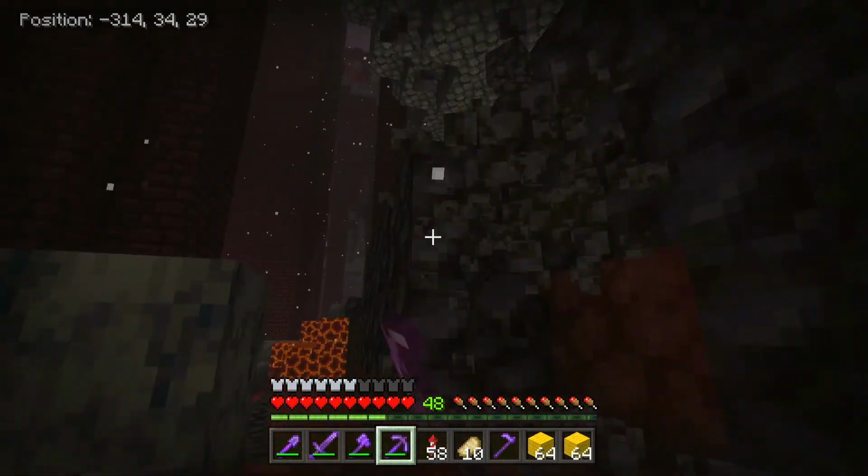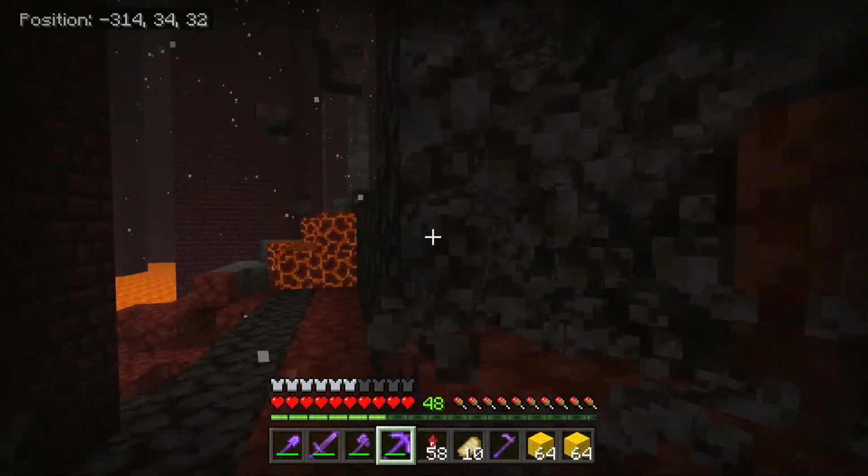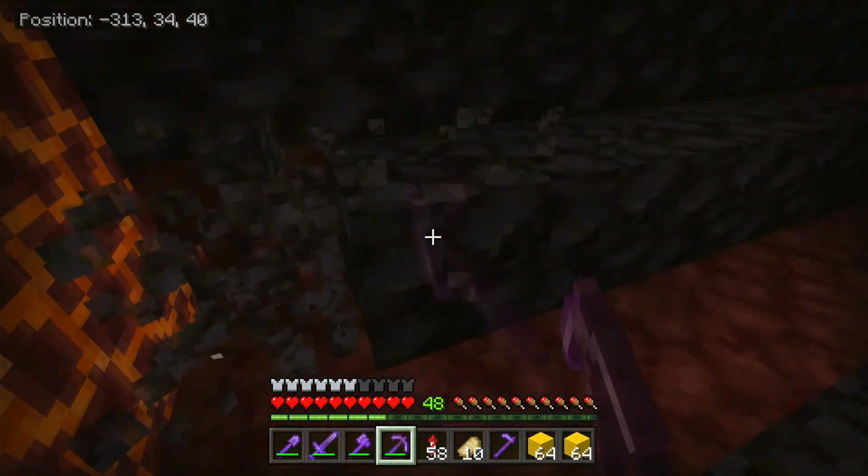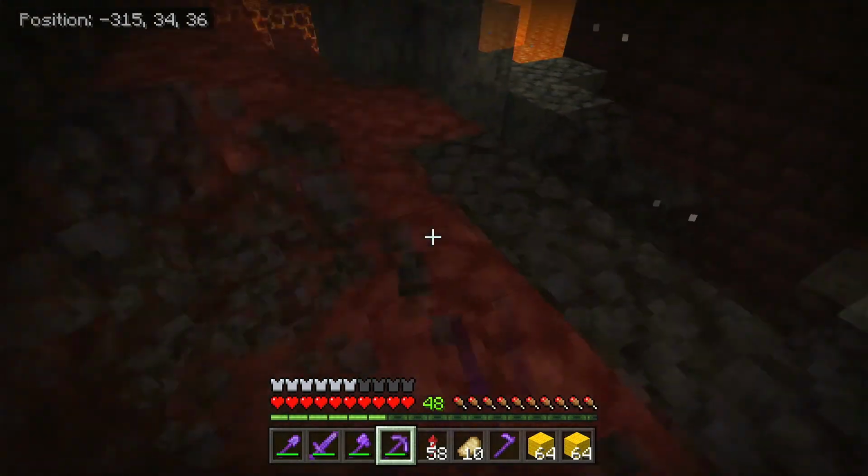Let me know if there's any other beacon effects maybe that I don't know about that would be useful in defeating the Wither easier, so we can just have mountains of beacons.